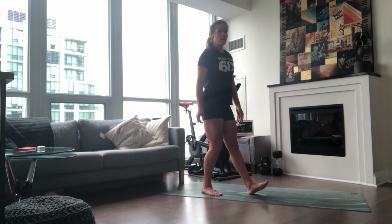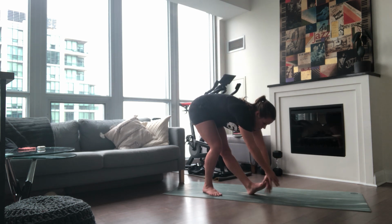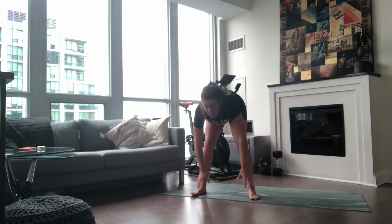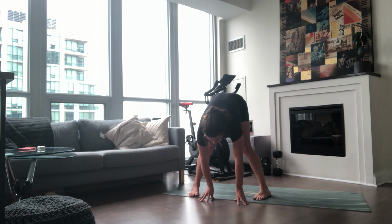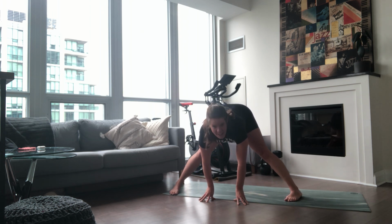Take the other leg forward, sit your hips back, reach down, holding behind your leg or to your toes. Three, 2, and 1. Okay, now you're gonna reach forward down towards the floor. You're gonna walk your feet out as wide as you can. No splits today, but just wide enough so you feel a stretch.